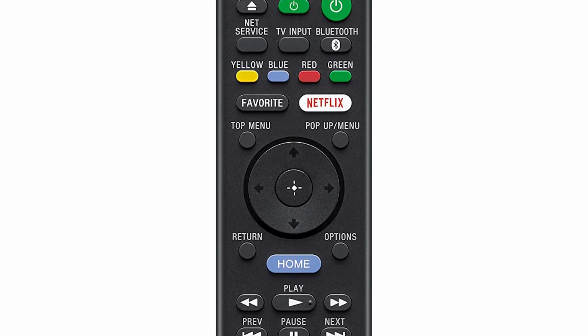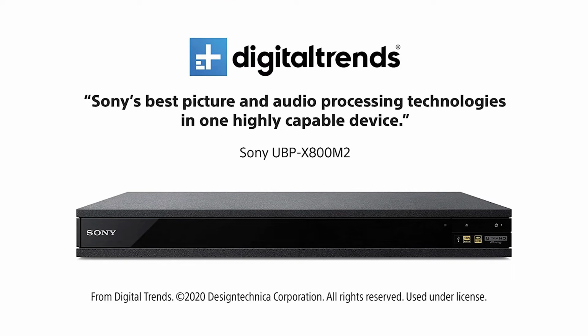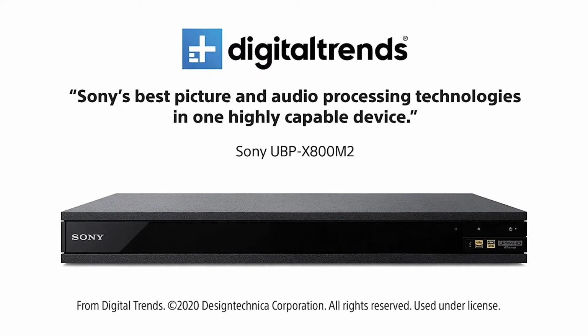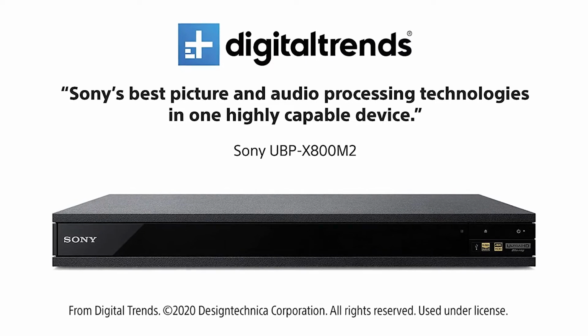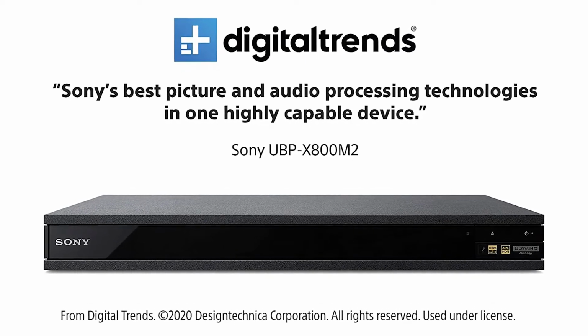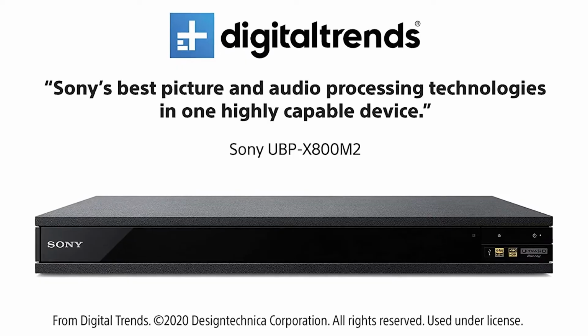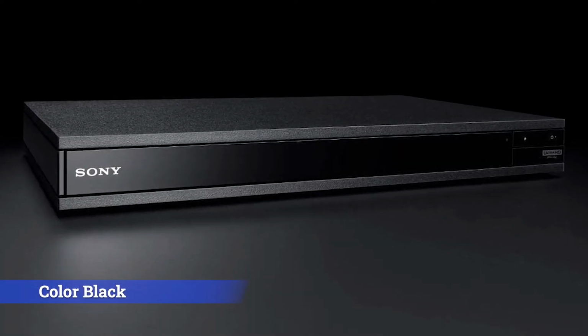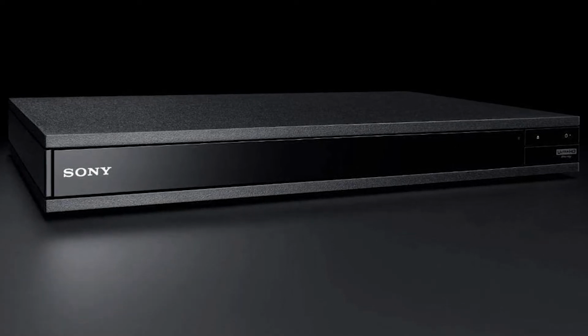Sony's answer appears to be a definitive yes. After all, the Japanese giant is one of the founding fathers of the original Blu-ray format and still offers a range of 4K Blu-ray players in its current AV lineup, including its latest deck, the UBP-X800M2. The UBP-X800M2 is the latest in a successful line of 4K Blu-ray players from Sony.